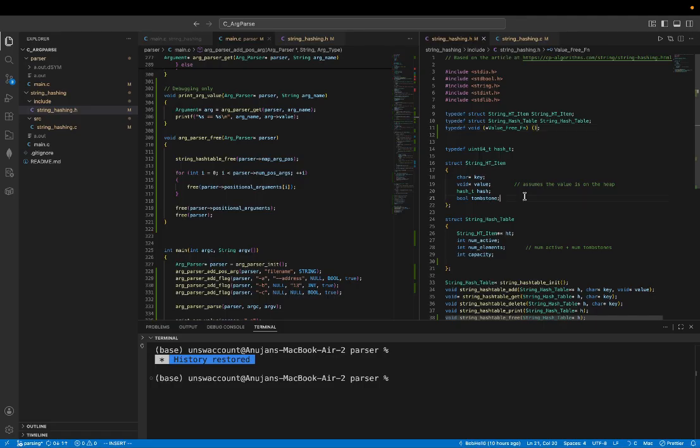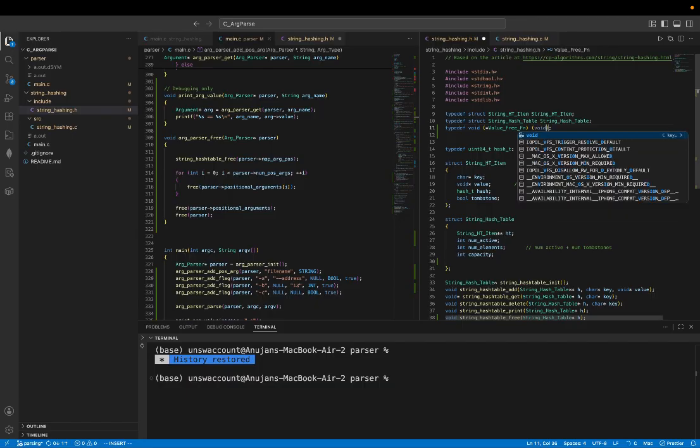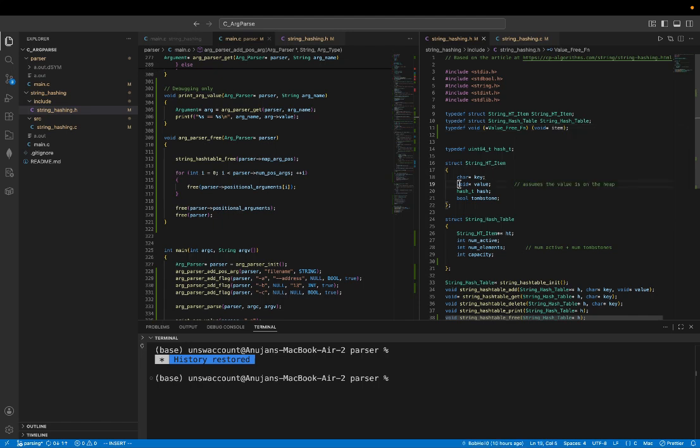I don't actually know what I'm doing. Surely there has to be a parameter. Void star, something like this.